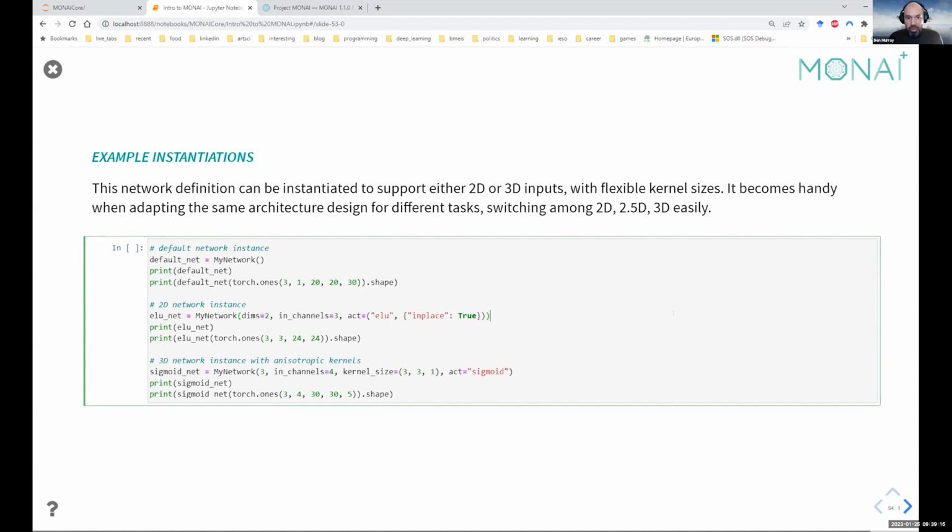Yes, MONAI plays well with PyTorch Lightning. I don't use PyTorch Lightning, so I can't really go into detail with that. It also plays very well with Ignite, and I do use Ignite a lot with PyTorch. And we actually subclass some of the Ignite classes in the same way we do the PyTorch ones, by basically not touching the existing functionality, but adding some useful extra functionality with it.